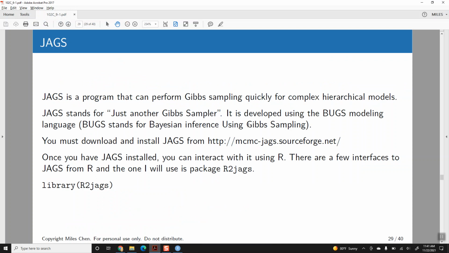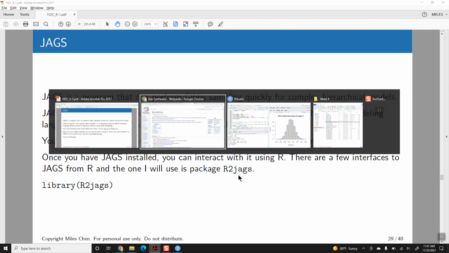The original one was actually BUGS, Bayesian inference Using Gibbs Sampling, and then that stopped being supported, so they shifted to JAGS, but now JAGS is no longer supported. Although the interface still works, and R2JAGS continues to be updated.